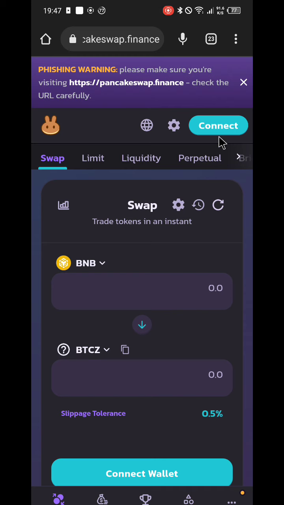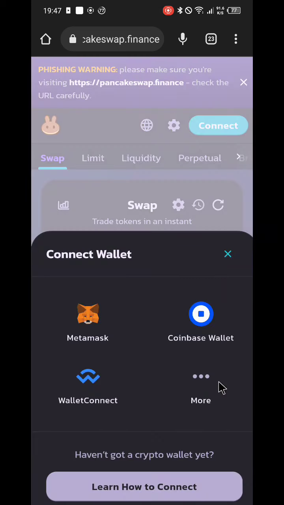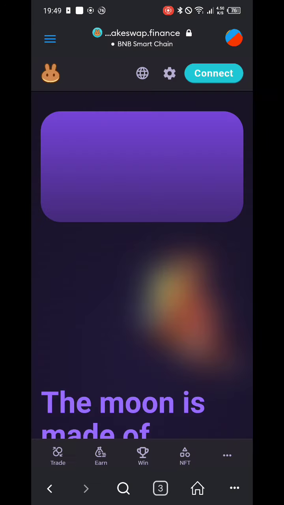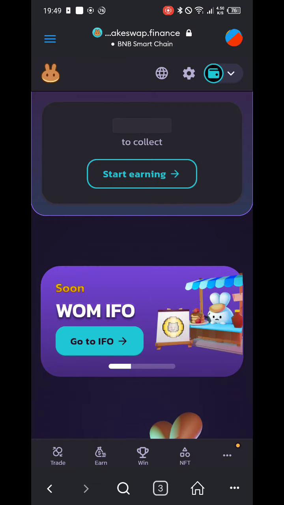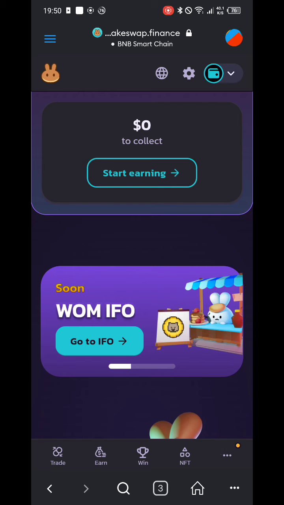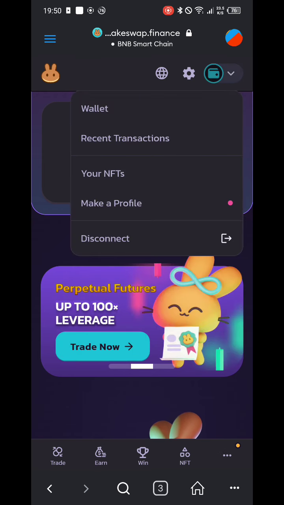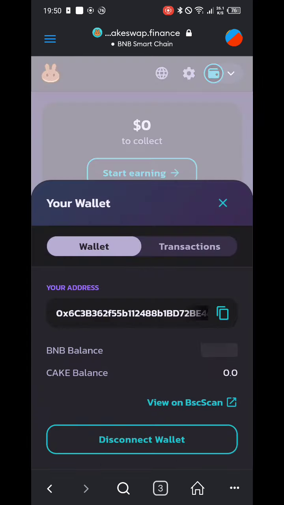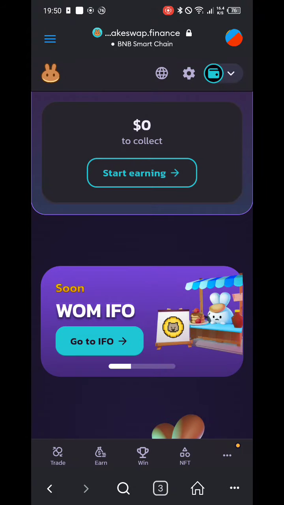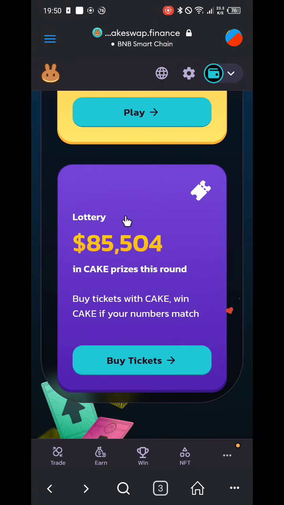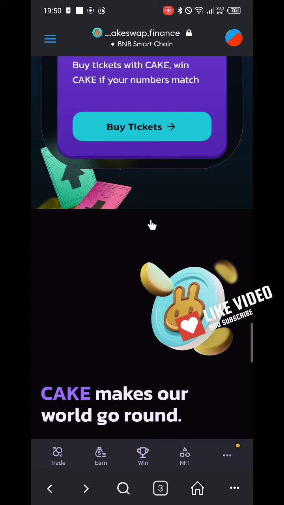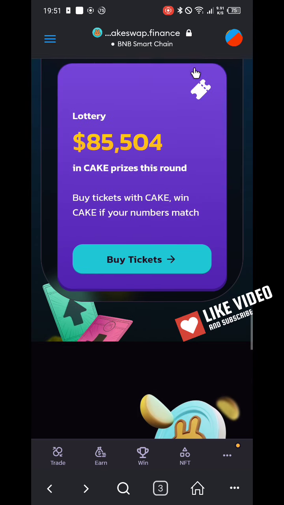You connect. You just click on the connect button and take it to MetaMask. So on MetaMask, my wallet is automatically connected. Let me click here on the wallet. You're going to see what I have in my balance. It's already automatically connected. Here's my balance. Now you can see what's in my balance, for having this tiny BNB. So once we're connected to MetaMask, now wallet, you see it's connected.